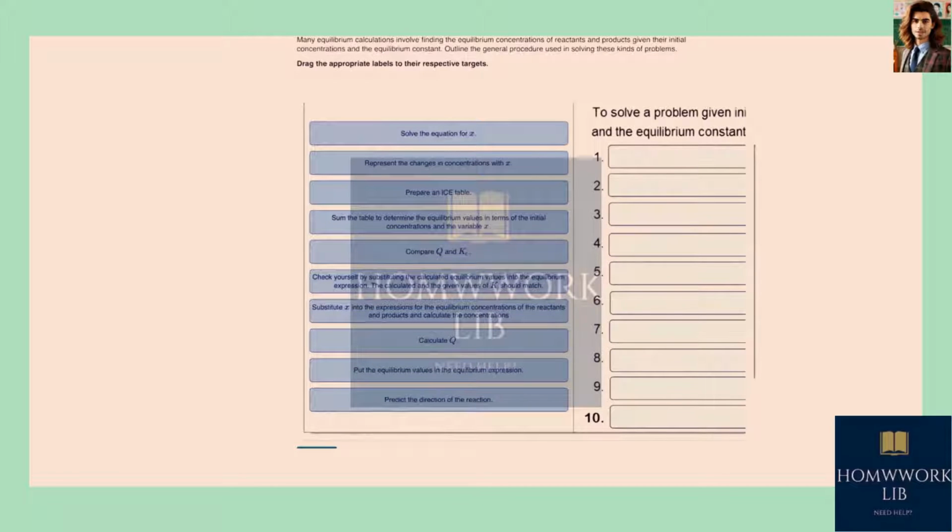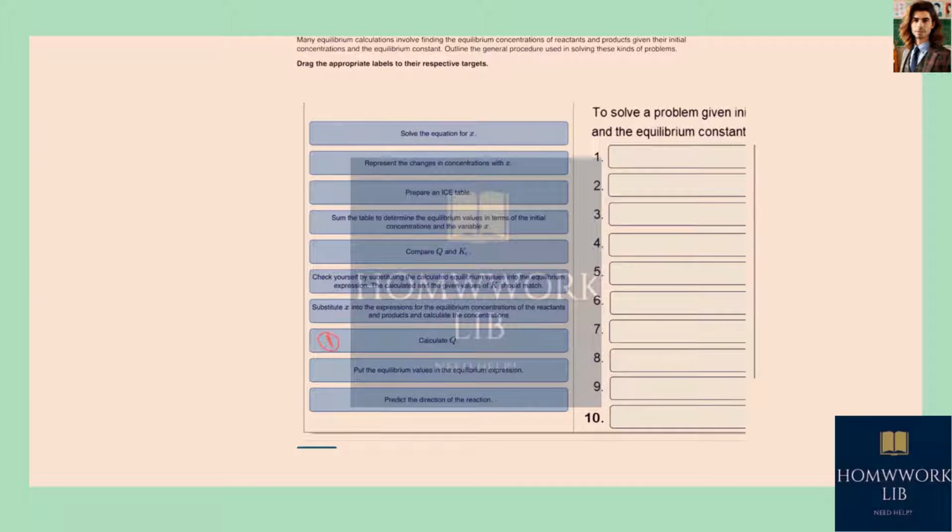To outline the procedure for finding the equilibrium concentrations of reagents and products given their initial concentrations. The first thing we're going to see is that we're given the concentrations for some reagents, and we don't know if the reaction is going to go in the forward or the reverse direction. So the first thing we need to do is calculate Q. This is going to be our first step.